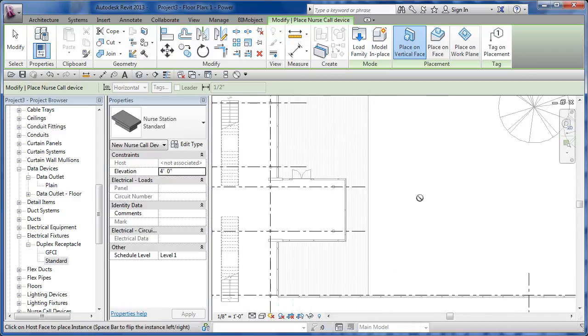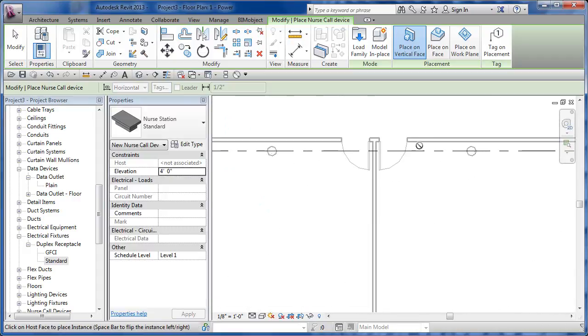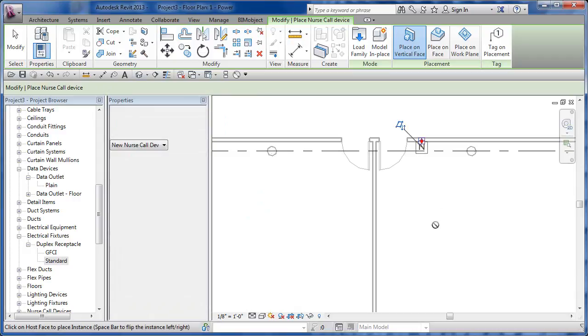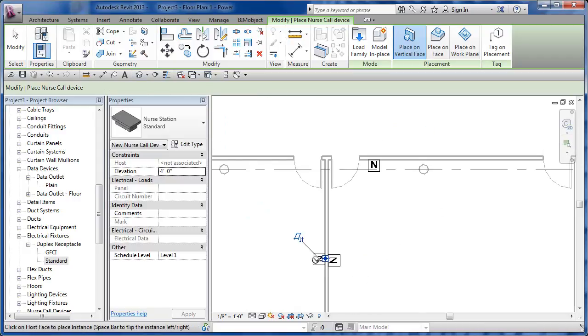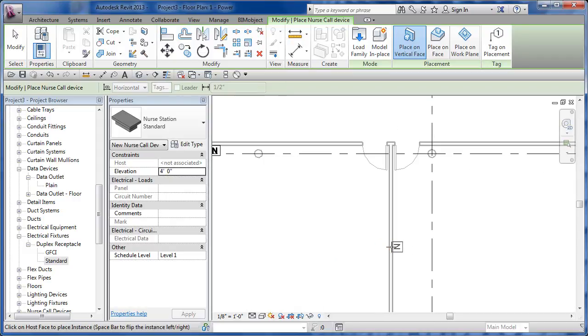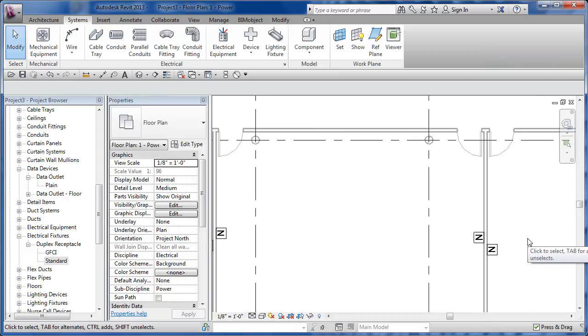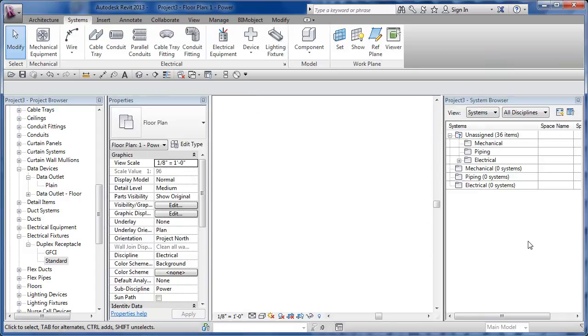So if these are our patient rooms over here, let's pan out a little bit. Where's some offices? There we go. Rather large. Nurse pull stations are probably closer to the beds, in fact. Notice the connectors and everything else. So here's our hospital walls. We go around, place our nurse call stations. Oh, that first one didn't work. Okay. Again, these are all going to get placed in our project browser or in our system browser.